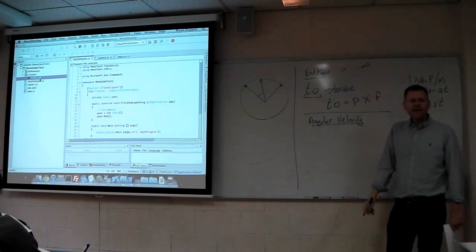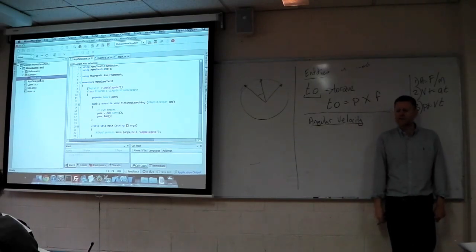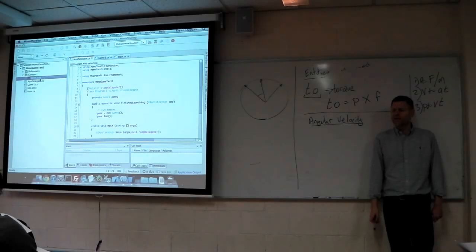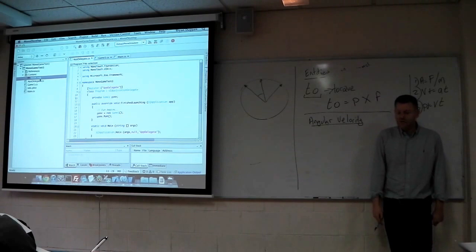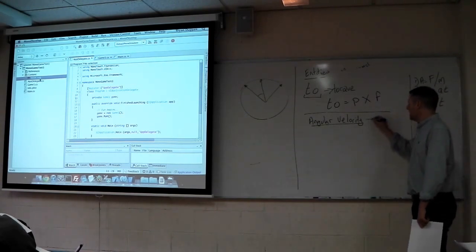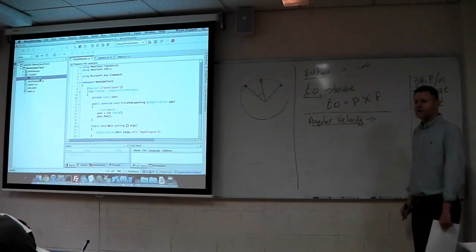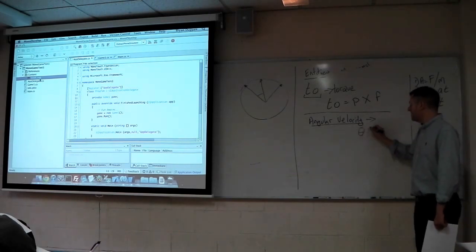So we have velocity and now we have angular velocity. So the angular velocity tells us, what would you think it tells us? The speed of rotation. Yes, it's the speed of rotation, really. So by how much this thing is rotating every second. So the angular velocity is going to be measured in radians per second.